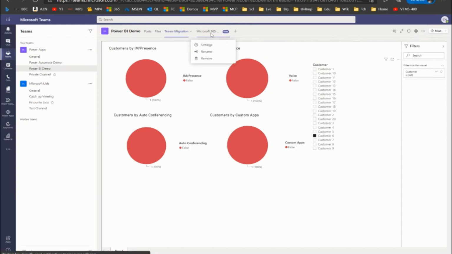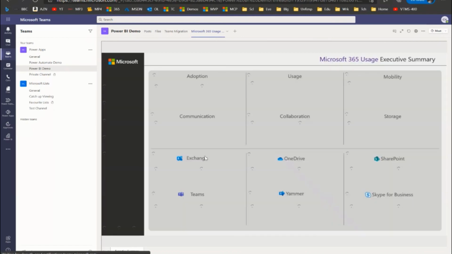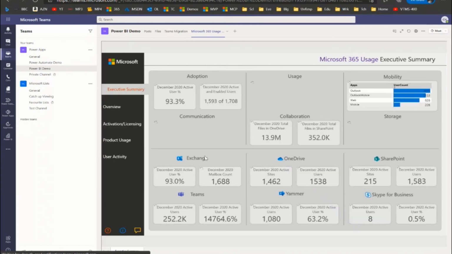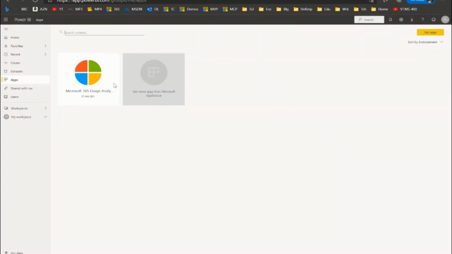We can also create apps in Power BI, such as this Microsoft 365 usage report. So this is just going to generate and show you. This is an app that's designed to show you where you are in your Microsoft 365 implementation. It's going to give me all the stats. I can look at all the licensing, who's using what products. That's already included in your Microsoft 365 purchase. There's a whole selection of apps inside Power BI that you can add to Power BI and purchase through third parties.